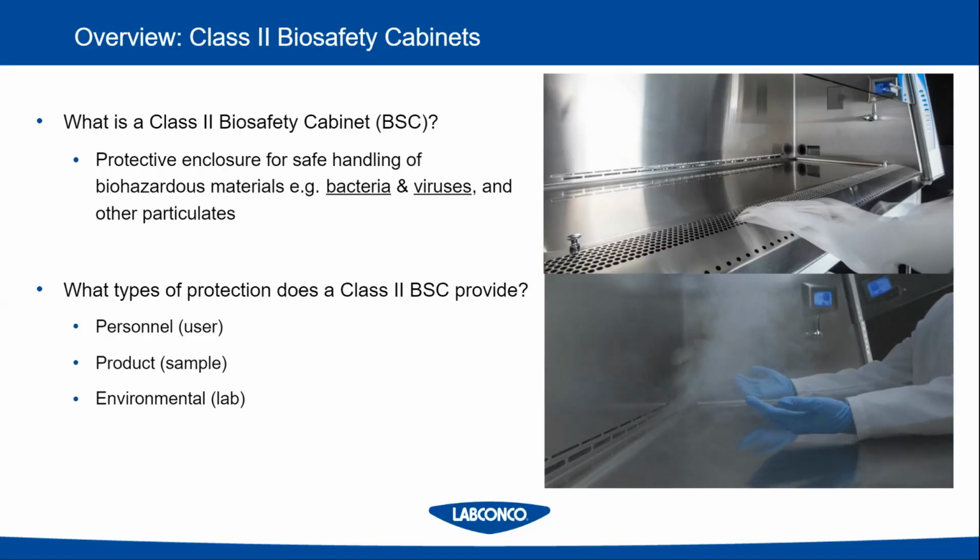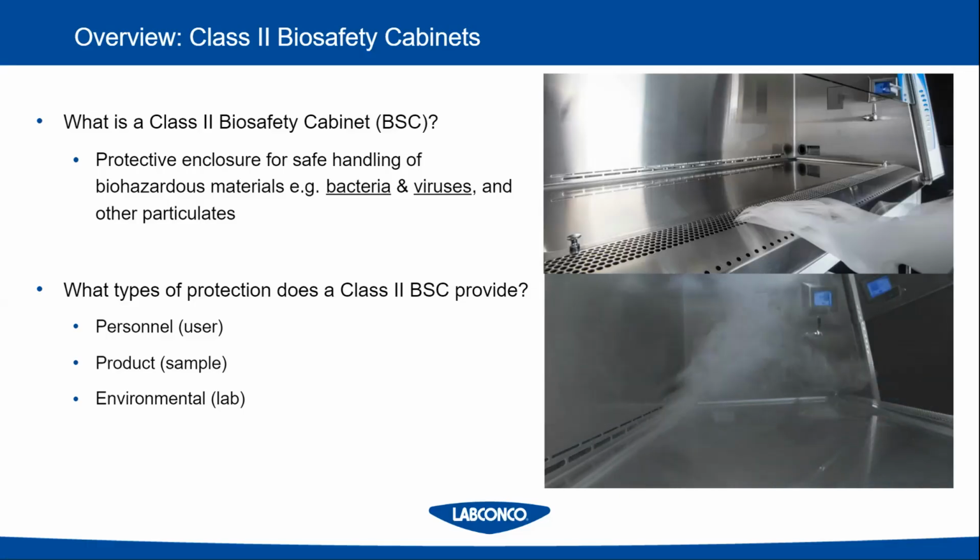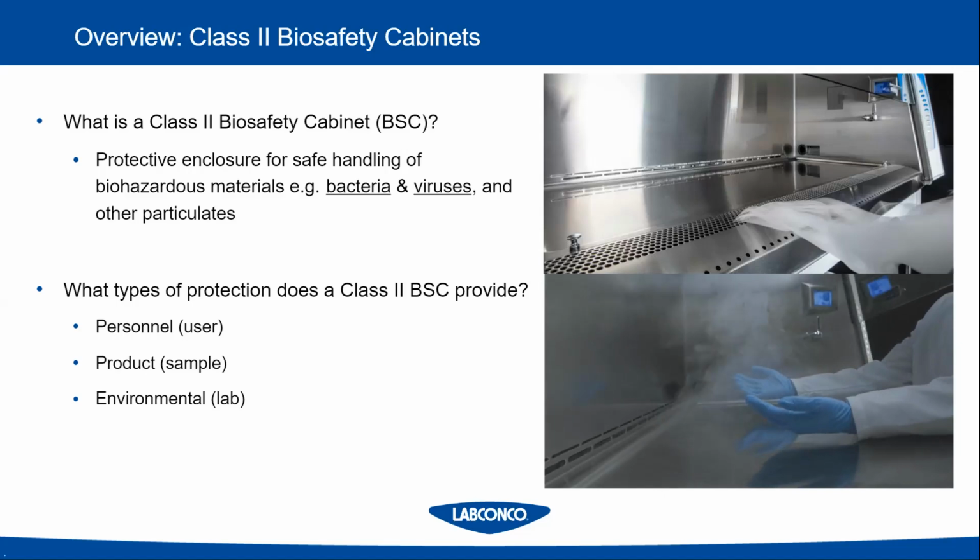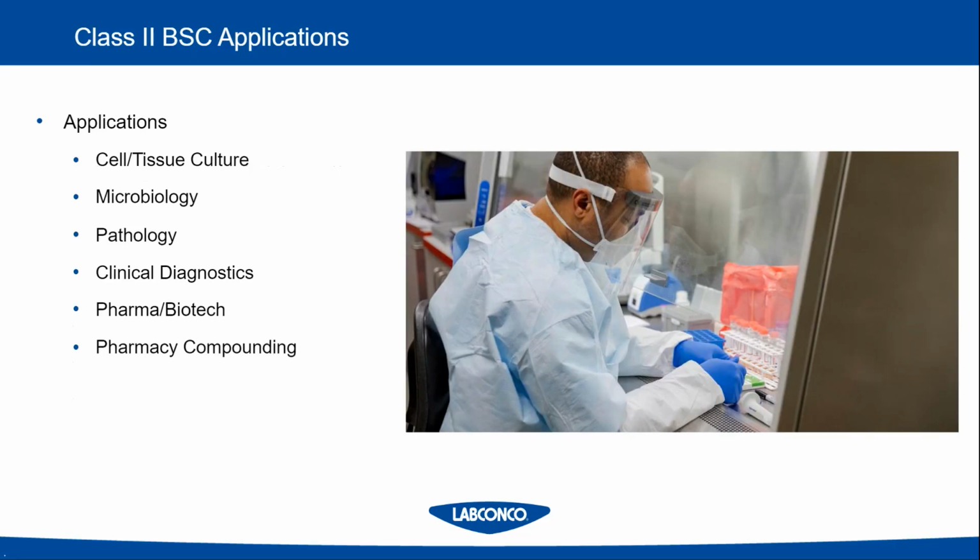And Class 2 biosafety cabinets provide personnel protection. That means they keep the user safe. They provide sample protection. That means they keep whatever is on the inside safe from contamination from the outside. And they also provide environmental or lab protection, which means they don't let biohazards from the inside recirculate through the lab.